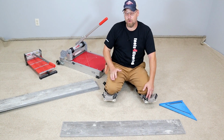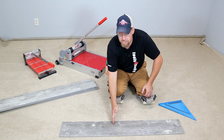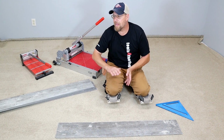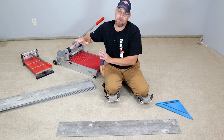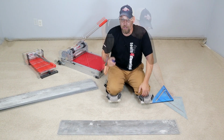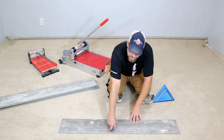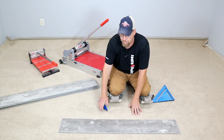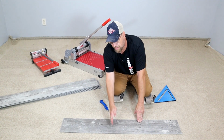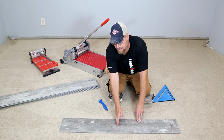So the first cut we're going to do is making a straight cut. This is going to come into play whenever you are finishing up a row of vinyl plank and you need to cut it off to meet the distance from your last plank to the wall. You might be able to get by with just pushing down and scoring it. However, if you are a little bit crooked, both ends of these are going to be used, this end of this cut and this end of this cut.